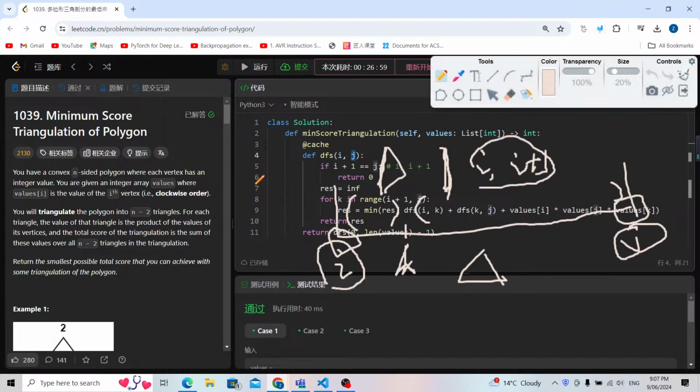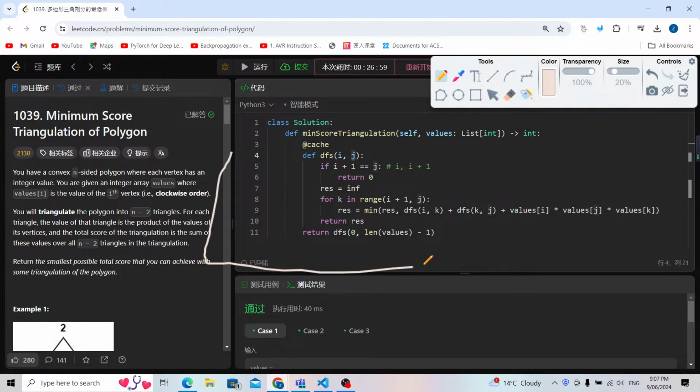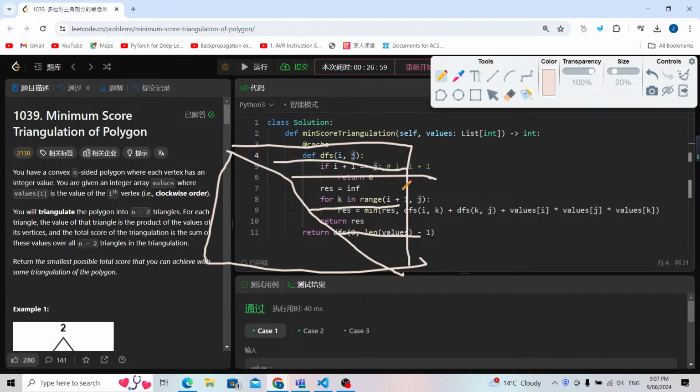So basically, if we draw it, it would be basically like this. This is a rectangle, and this is the area we are calculating. This means for i, it's going to go from a bigger value to a smaller value. This is the row, from n minus 1 to 0. And for the column, it's going to go from the smaller value to the bigger value.